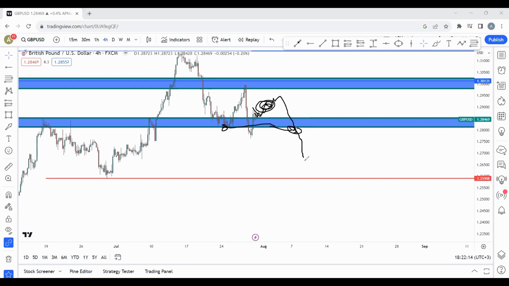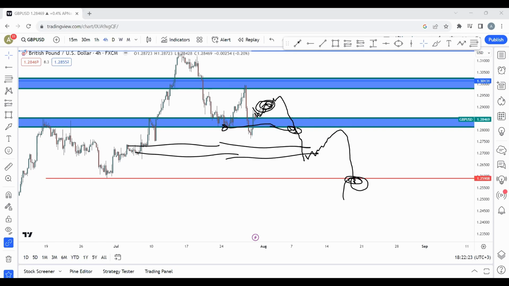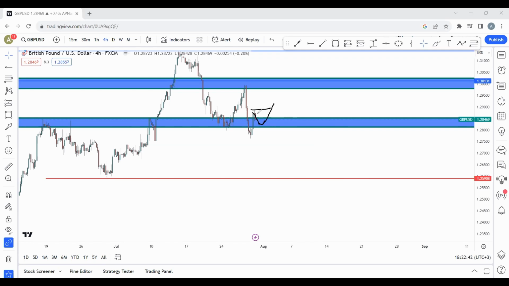Now, if the market finally breaks below on a weak retest, then we can take a sell until this red level here. Remember, we had a structure around here in the daily time frame. Don't forget, in case the market gives us a weak retracement or weak momentum here and a change of trend, we can take a sell up to this area here, but the first target should be this point here. Also, in case the market aggressively comes and gives us a higher low, let me just clear this, then breaks above this structure on a weak retest here, then our first target can be this area here, right?